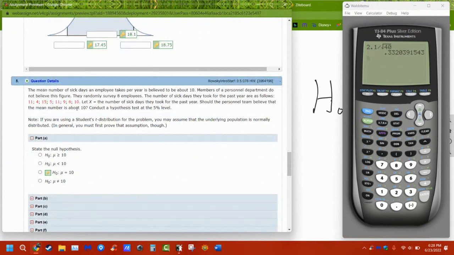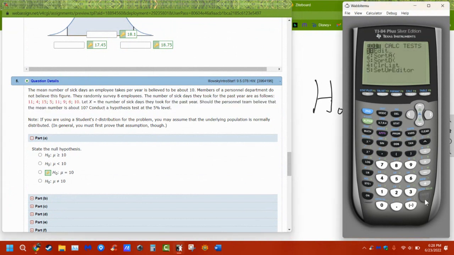The next one is a t distribution with data. So I'm going to do that one. I think this is the only t distribution. Go over, go up, hit clear and enter. We type in our numbers. All right, so we had 8 employees. Perfect, good. Now, because we have means and we don't have a population standard deviation listed anywhere in here, that's why we use a t-test. But we're going to do the rest of it.